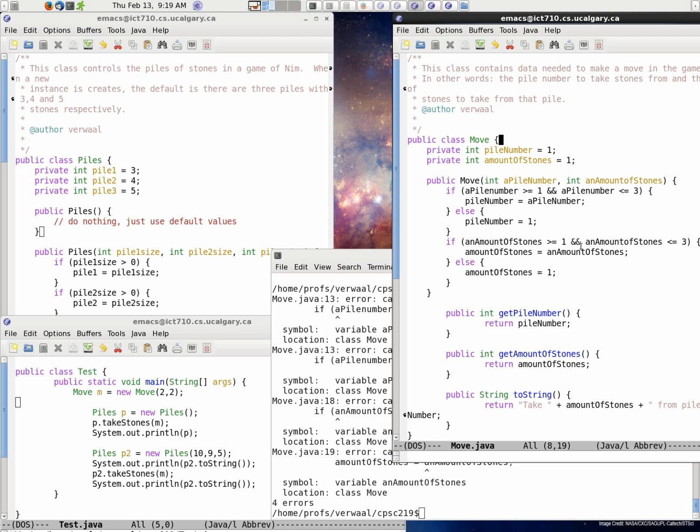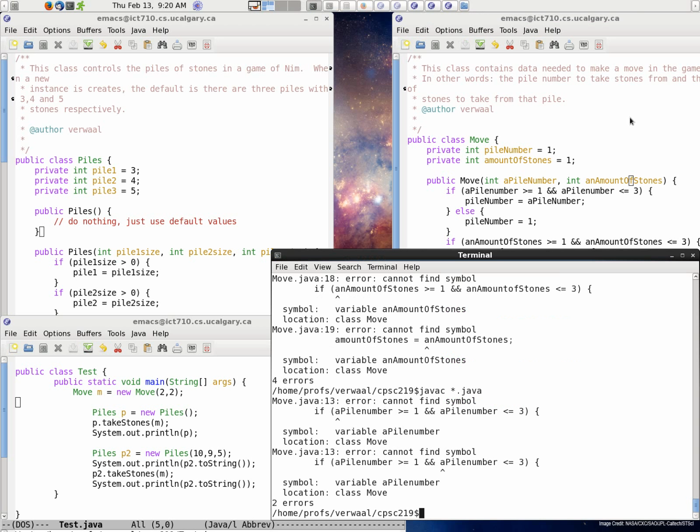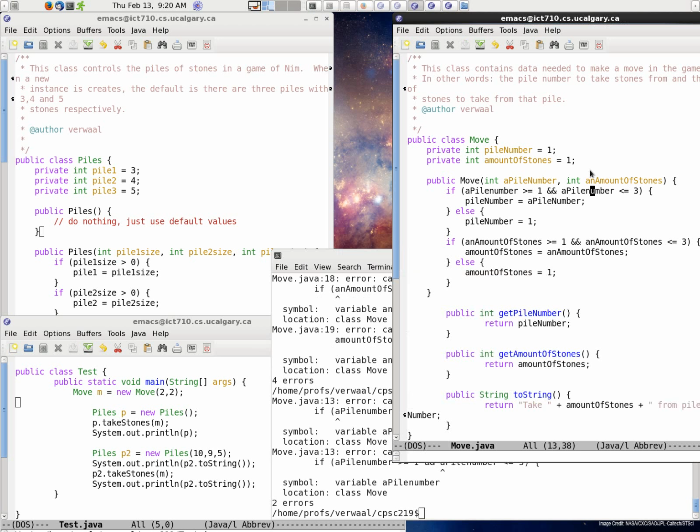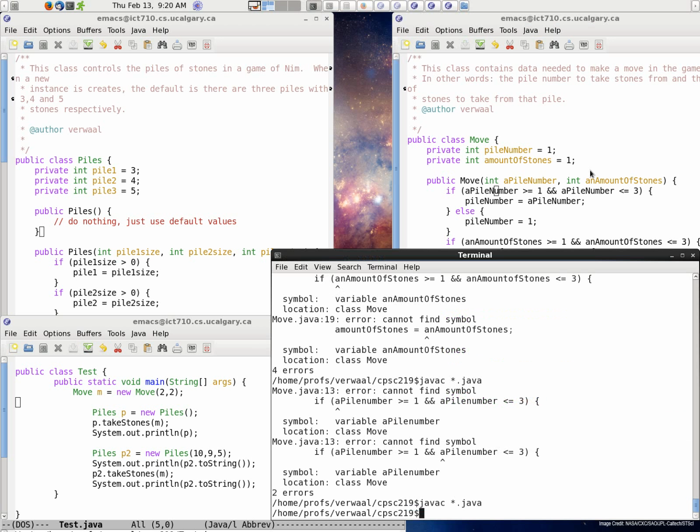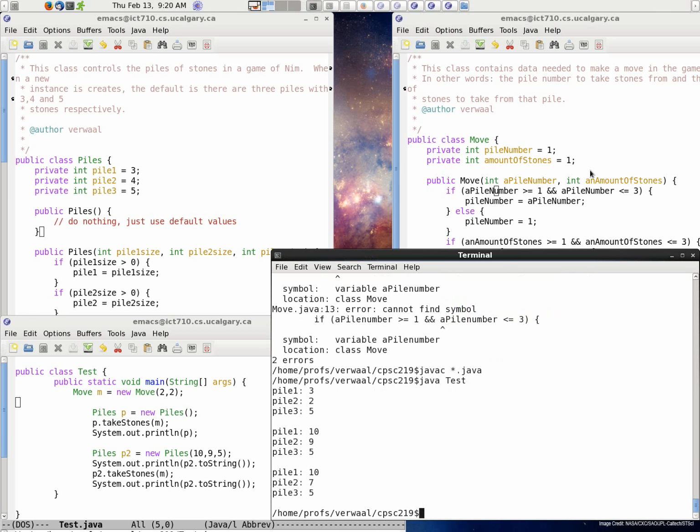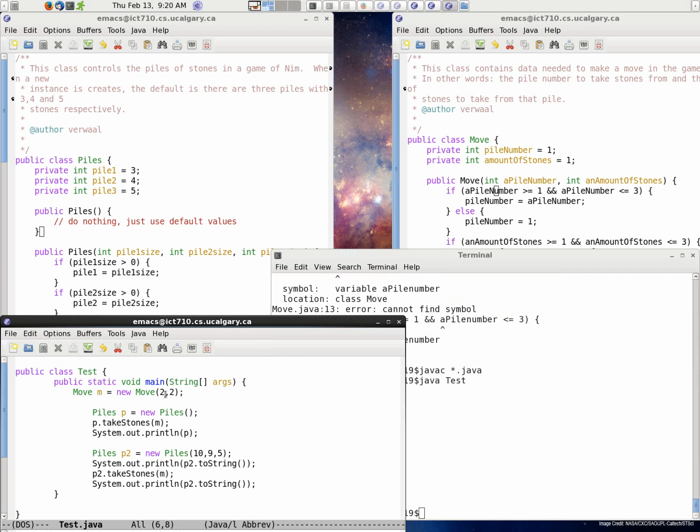Alright, so this is just I want a capital O here and a capital O here. And the pile number, capital N and capital N. And run the test. And the test runs as before, but my code looks a lot cleaner by stating that I create a move with 2, 2, and I created a few piles. So just an example of creating constructors, which makes creation time a little bit less onerous or a little bit more automatic.